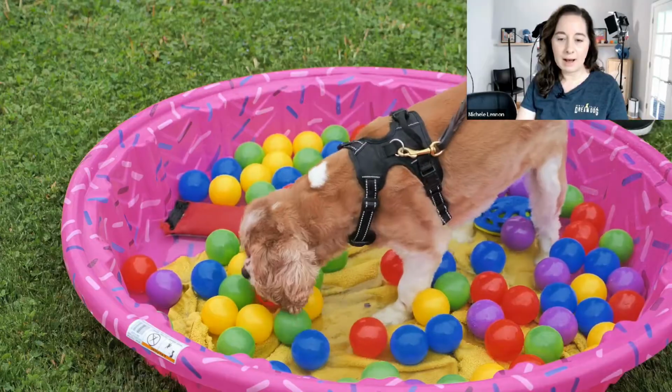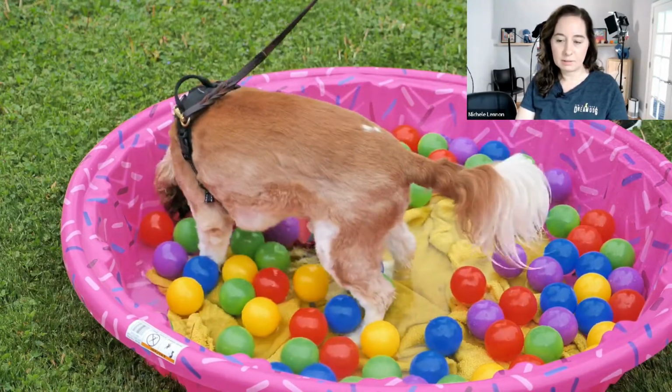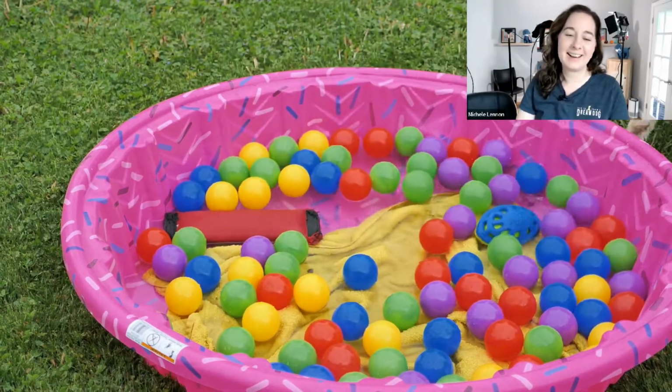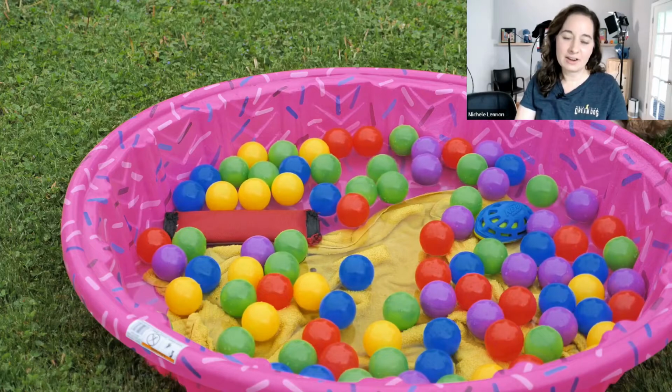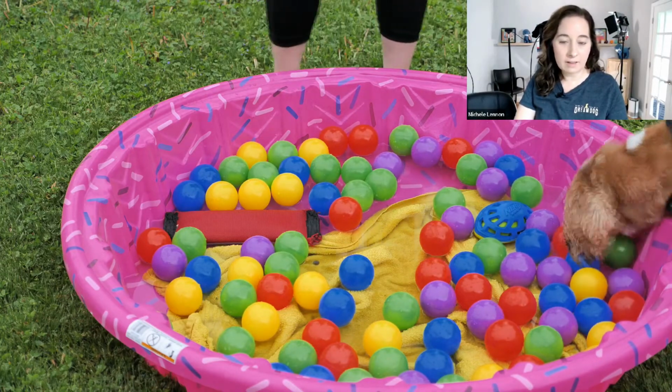All right, we're gonna try to get him out of the pool so we can wipe his paws off and end the session. He seems to continue to want to go back to the pool though. He wants to get back in. Oh, he's stretching, and then he puts all paws in. I love it. This is a great indicator.